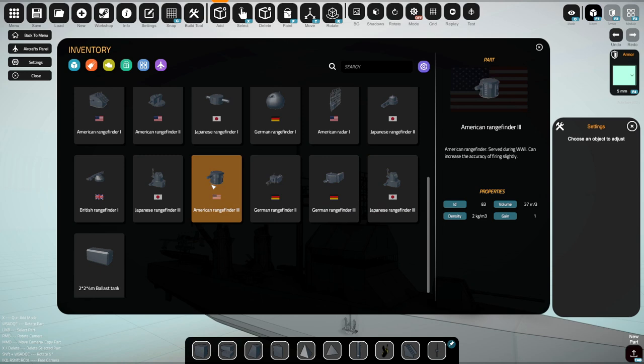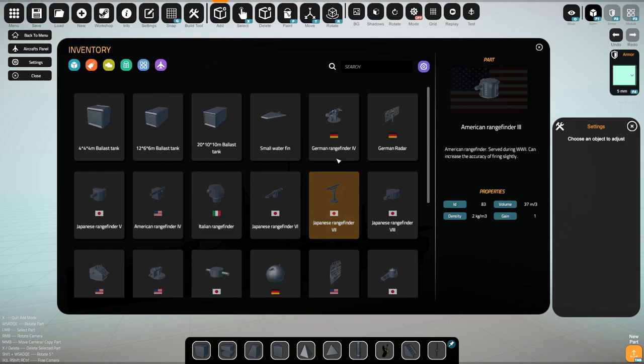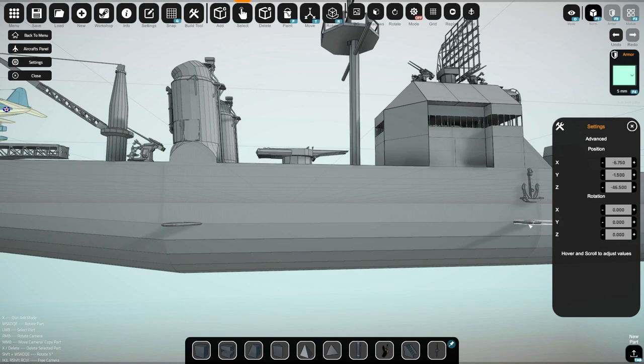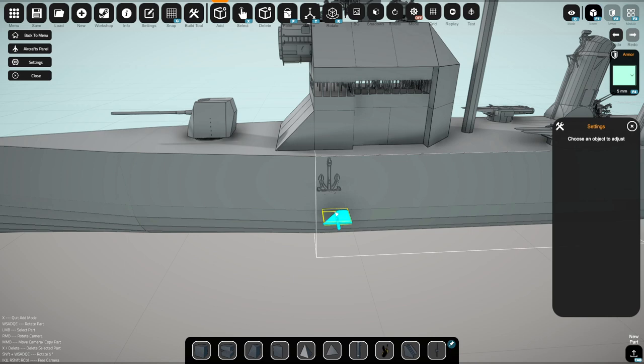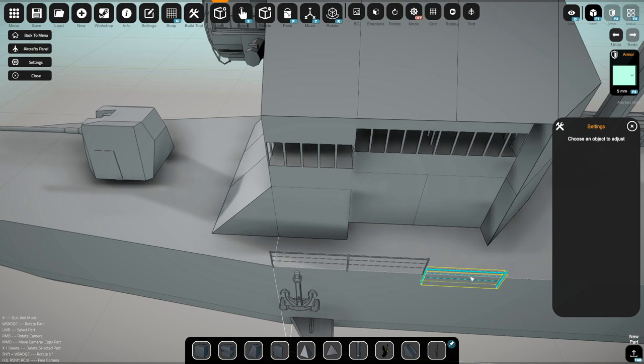Rangefinders would be nice - so if we can, we'll actually put this on there like that on the front. I know that looks strange but we'll roll with it. Small water fins - do we need any water fins? I'm not sure, but we'll add some anyway. A water fin right there, a water fin right there, select it, press M - it's on both sides. Of course it puts them on like this! Why wouldn't it? That is so silly, but they're on now so that's good. Is there anything else that is absolutely necessary? I don't think there is. Handrails - that would be pretty awesome, let's add some of those all the way down the side.